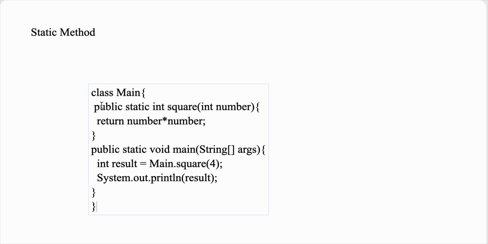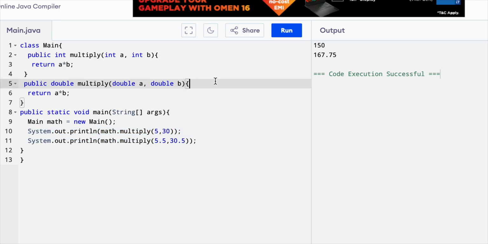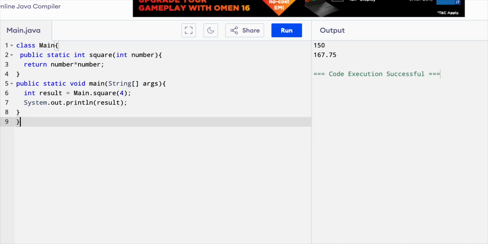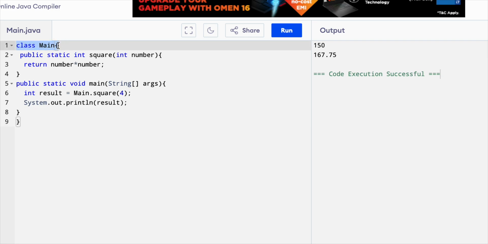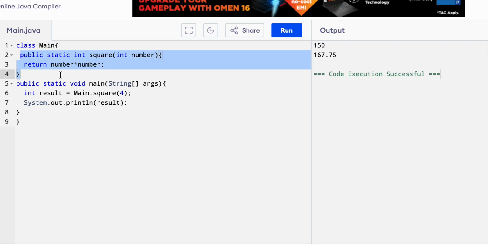We can copy this and paste it in the code editor. Here we can see our class is Main, and there is a method called square. Here we have given int as the return type, so we are returning number into number because we are checking the square of the number.